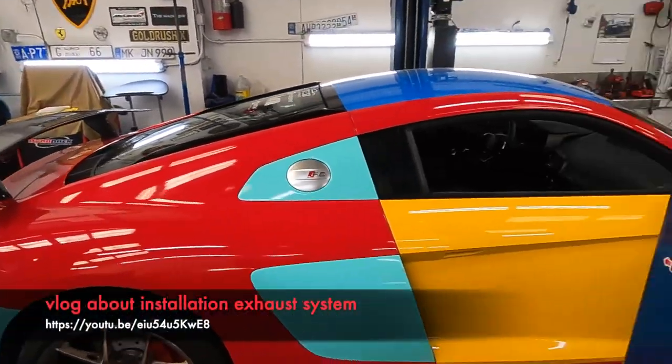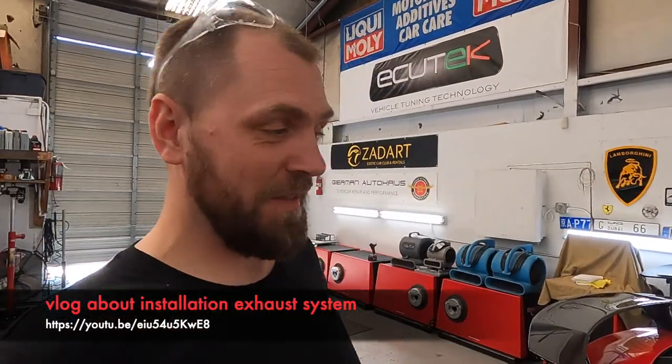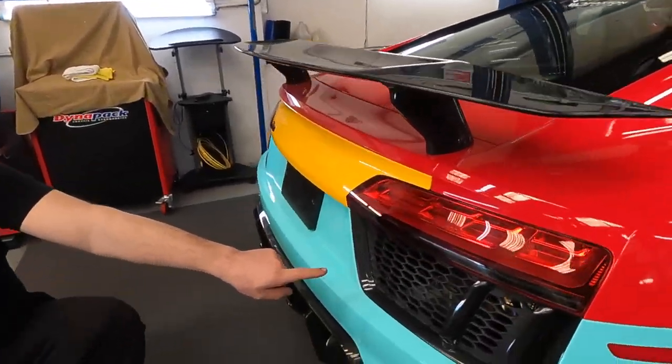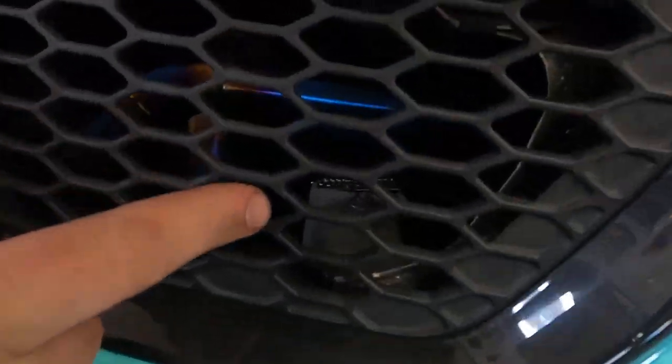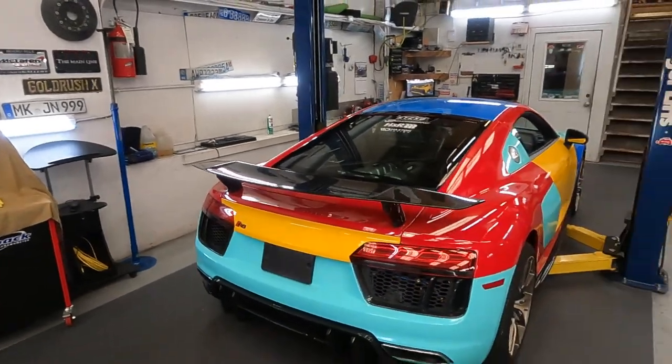Done. And now we need to fire up and check how the sound is. But look at this, how it looks inside, that coloring on the pipes. And this is the Jack Ultramotive logo over there, and we just have our small logo inside. I think now it's a little bit dark, but it has a letter S. Yeah, you can't see it. But it looks cool, and now it's official. Arlequin is ready to go to Rush Rally.